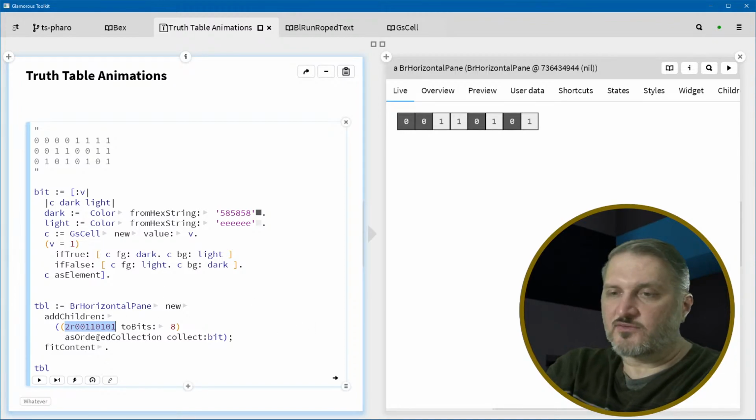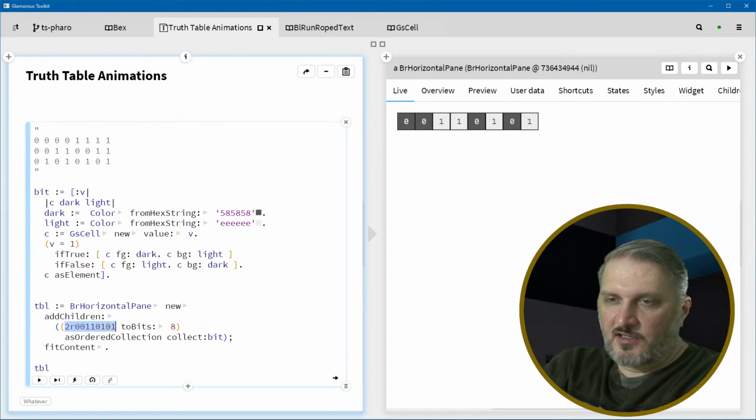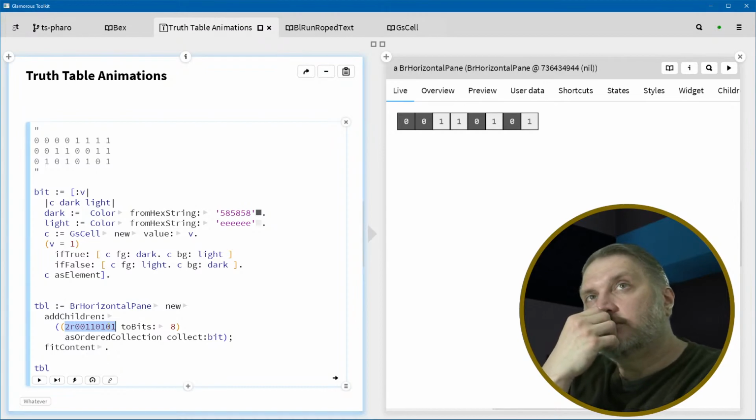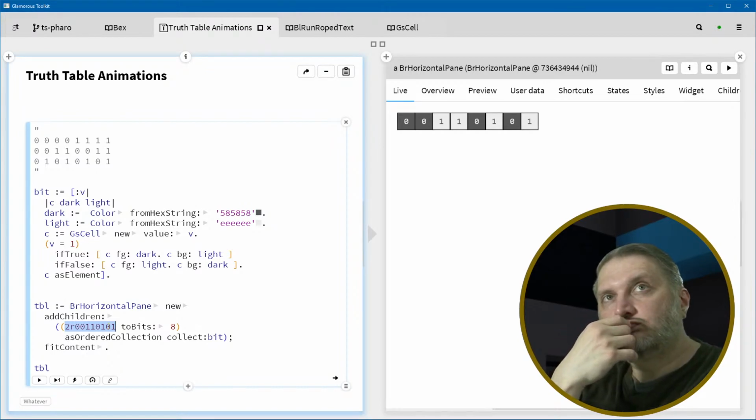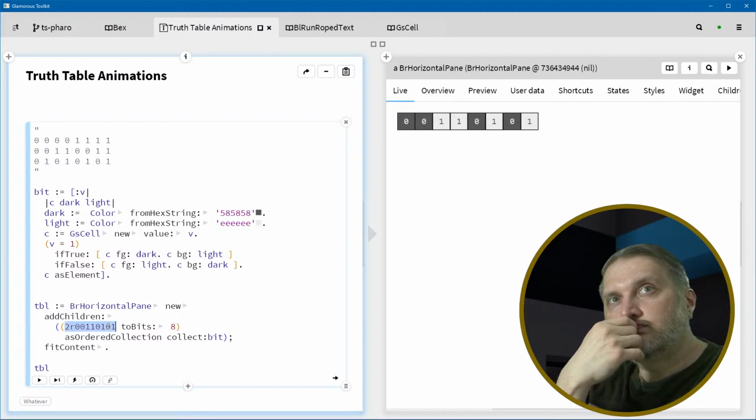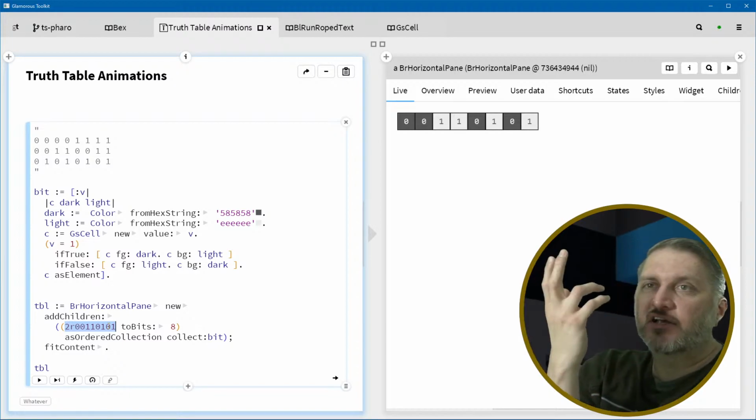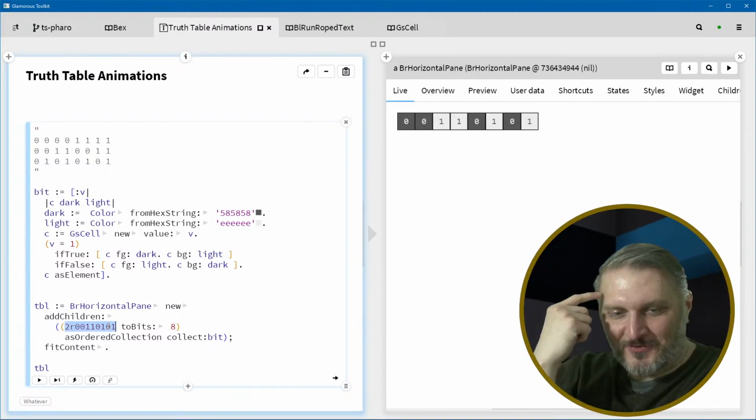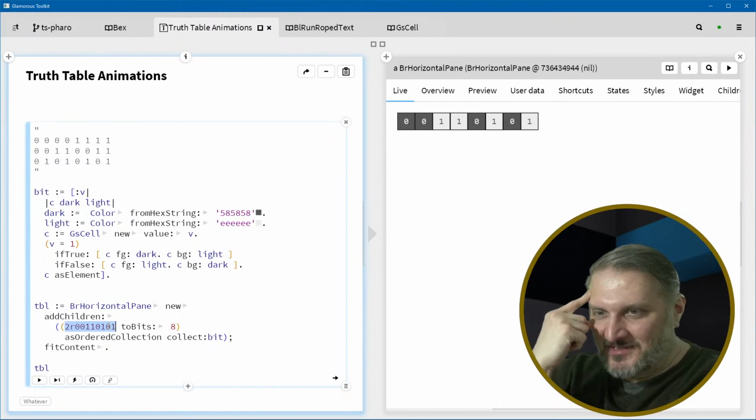So to do that, that's why I need to reverse the bits. But there's no actual reversing in the code. It's reversing in my head. That's the problem, right?